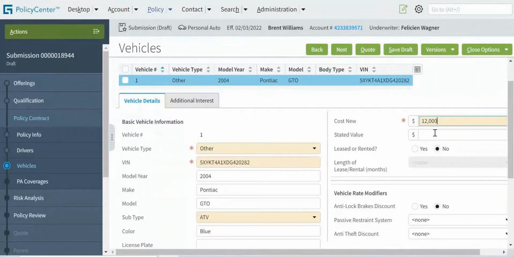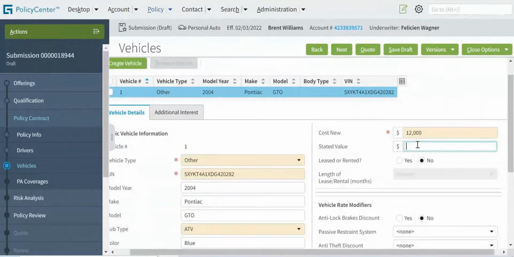Now they will ask for the stated value, and all of that will be calculated, because this is the cost when you hired the vehicle. Now the stated value: let's say if your vehicle is already old by one or two years, or if it is a new vehicle, after you take it from the showroom to your home, and you go to the showroom again and say I don't want this vehicle, your cost will be reduced. They will not give you the same money.